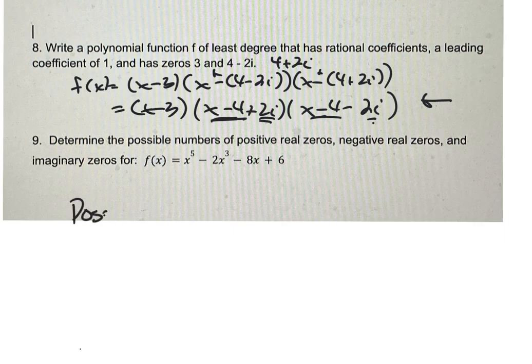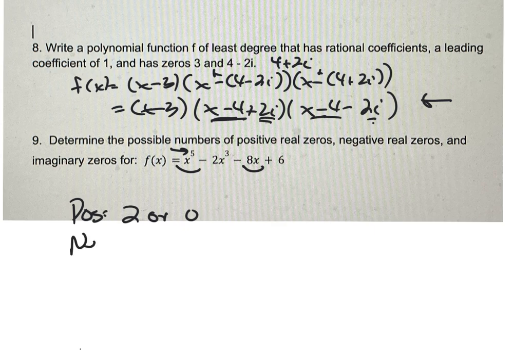Okay, let's do positive first. First of all, don't forget your degree is 5. That's a big deal. It means I'm going to have 5 altogether. So positive, I'm just counting sign changes. It starts positive, it changes to negative, changes back to positive. So there's 2. And don't forget, if there's 2, you always put 2 or 0. Only time you don't subtract 2 is if you start off with 1 or you don't get any.